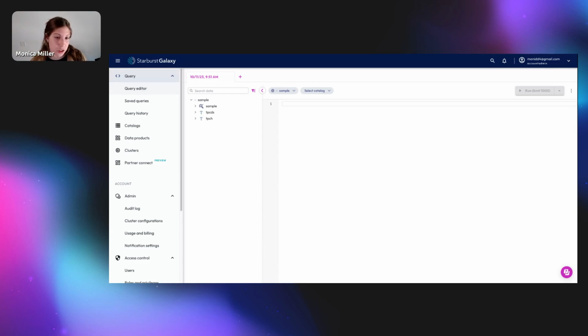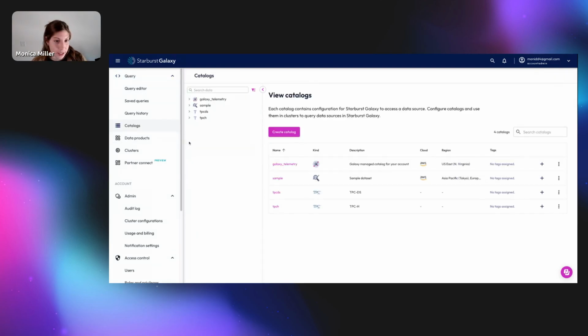We don't get to that in Starburst 101. This is kind of a build on that, with a focus on the security and governance area. So if that makes sense, we're going to jump in right now. If you have been to a Starburst 101 before, it will seem a little bit similar in the beginning when we're connecting our catalogs. But once we get started, the real meat and potatoes, we'll get to the row level filtering and the column-based masking. That's really what I want to focus on today, making sure that you can give the right access to the right people when you need it.